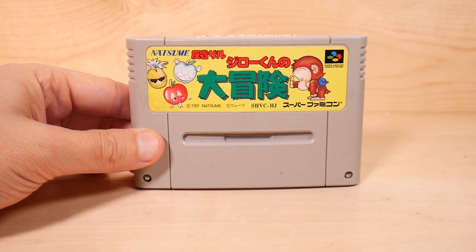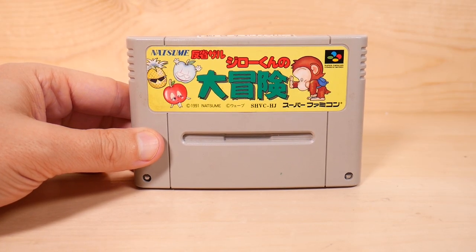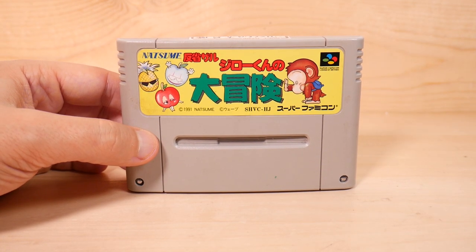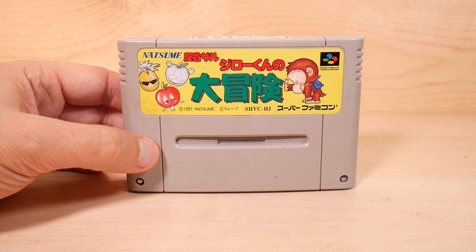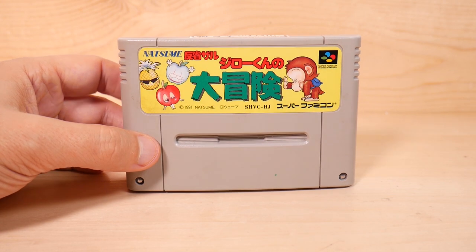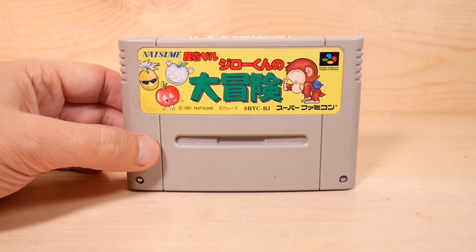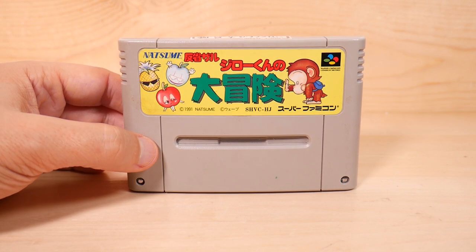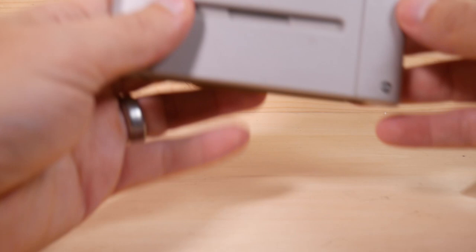This is Spanky's Quest by Natsume. And I don't remember a whole lot about it, just that it's kind of a side-scrolling platforming thing, and it was kind of weird. It was a pretty cool little game, as I recall, though. I didn't think it was bad, but again, have not played it in so long, I cannot really remember.